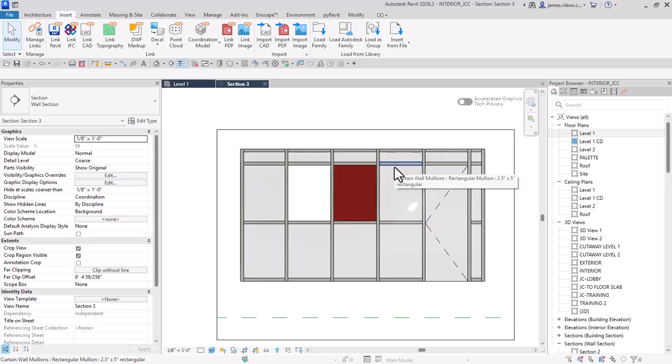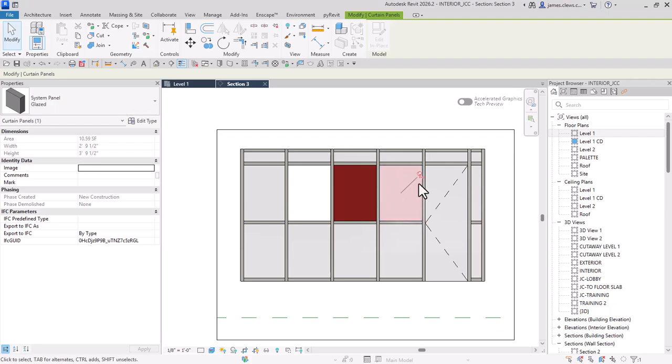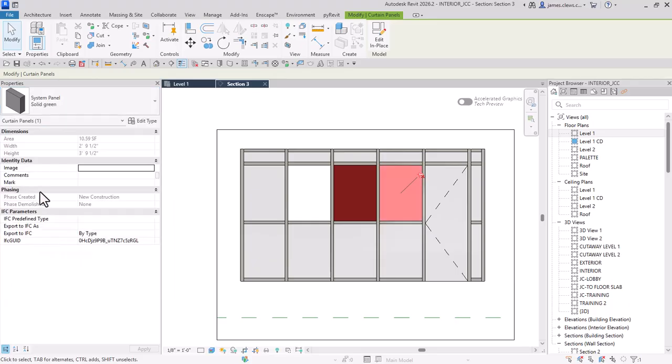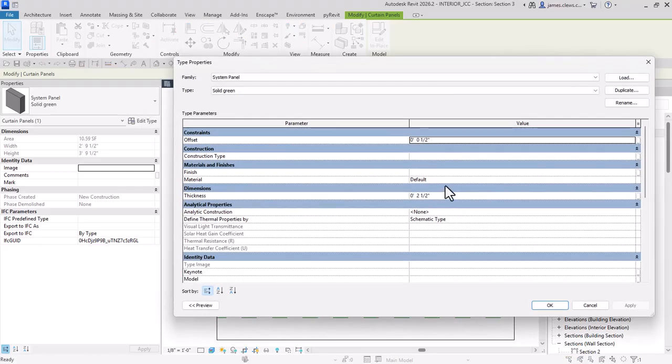And let's say one of the other panels here, I could be doing pick. If this is pinned, it's saying use the solid that didn't have the material, this one here. If I unpin it, then I can say use solid green. And solid green, I'm going to edit the type and say I don't want the default material.